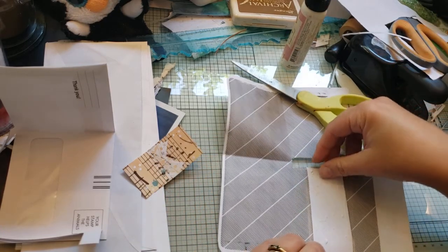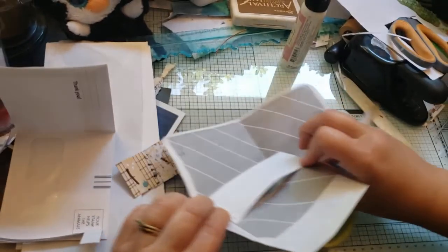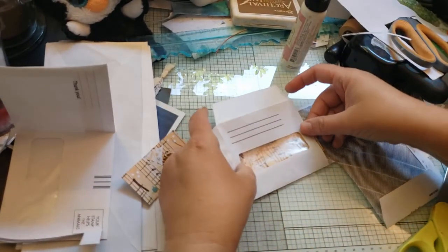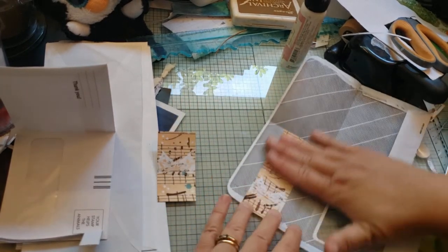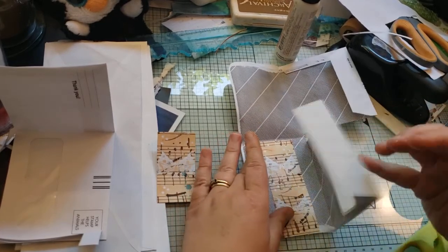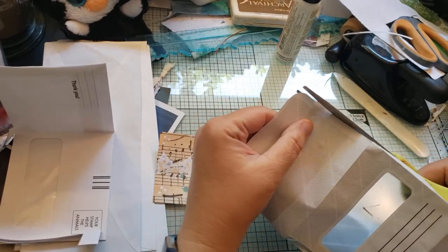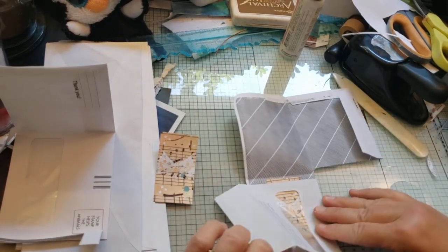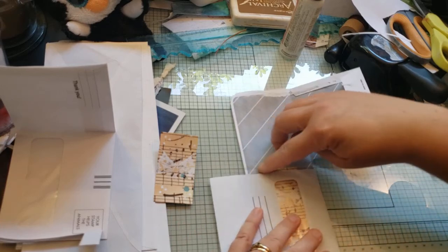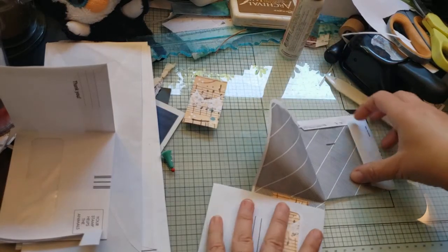So I'm going to do this, and then I'm going to do, move my scissors out of the way would be nice. And hope that's fairly straight. And I'm going to do that. Now, even when there's not a tag in there, there'll be something pretty in there. And just trim that off. Probably don't need to, but I'm going to. And I think I'm going to put something across here too. So I really then don't have to do that because this all goes all the way over.